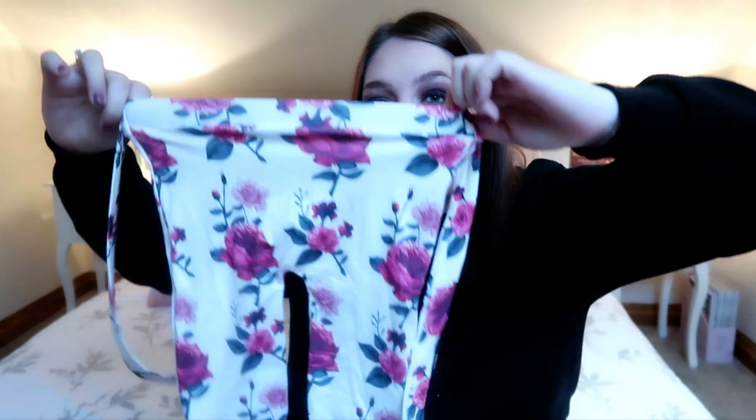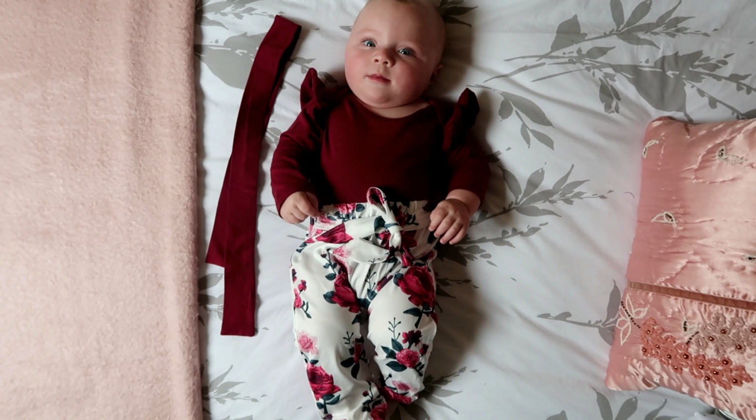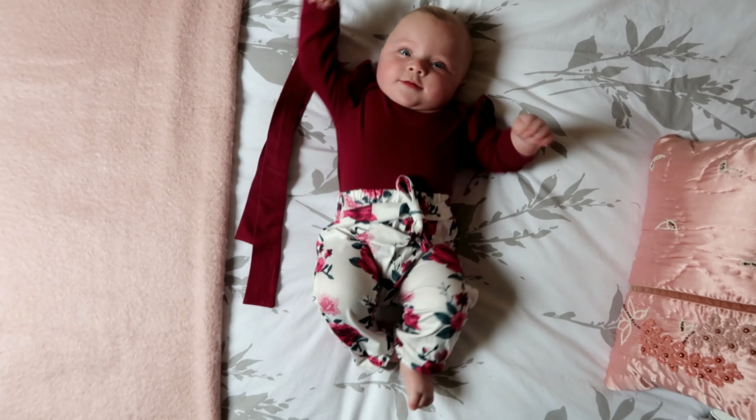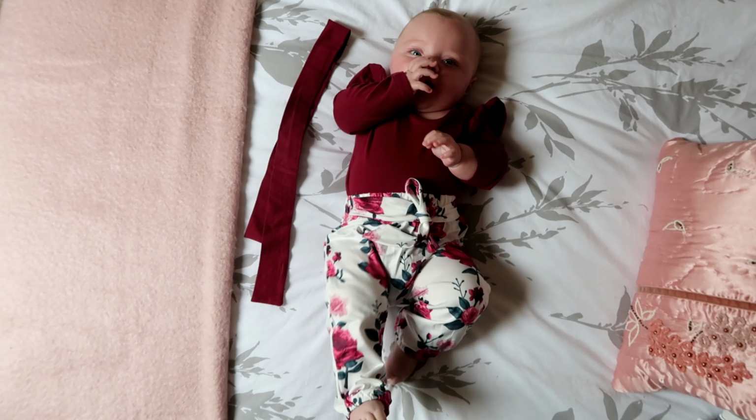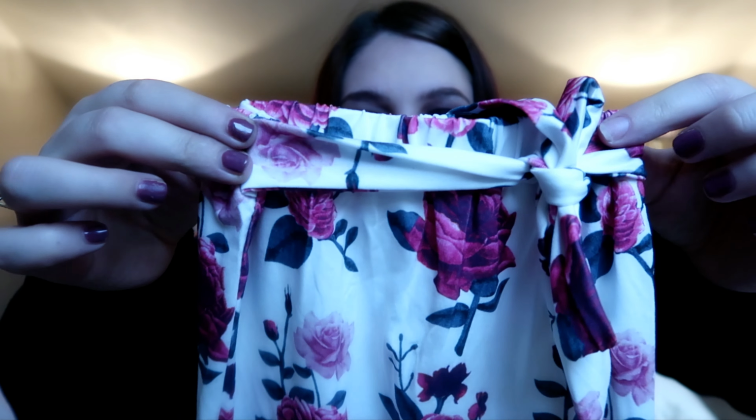They've got a really stretchy band here, which I find really important because I bought many leggings for Emilia that are her size, but it's so tight. I don't know if anyone else has experienced that. It's so tight here that it doesn't fit her, but the legs are massively long for her. Maybe that just means she's got a bit of a belly on her at this moment in time. And again, they are the softest stretchy fabric, and it comes with a little tie thing so you can tie them over, which I just think is the cutest little thing you've ever seen in your entire life. Isn't that just so cute?